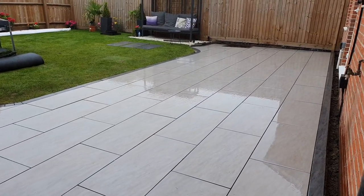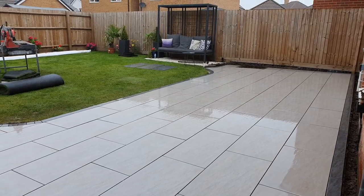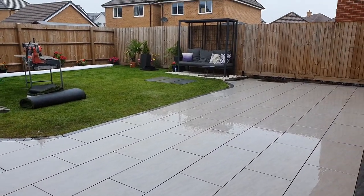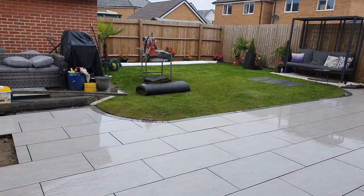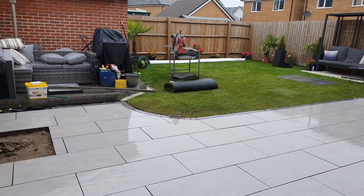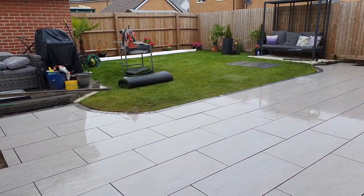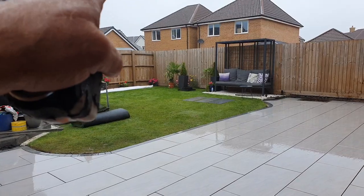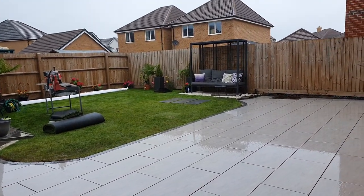Well, just want to show you where we are. You can see it's raining now, and we sort of got all the black edging, the picture frame coming all the way around here now, but we weren't able to get around there because we had to do some cuts. So I want to leave this side until tomorrow, but now we're going to go down the alleyway. But the one thing that we've done, we've left the customer's garden in a decent condition.